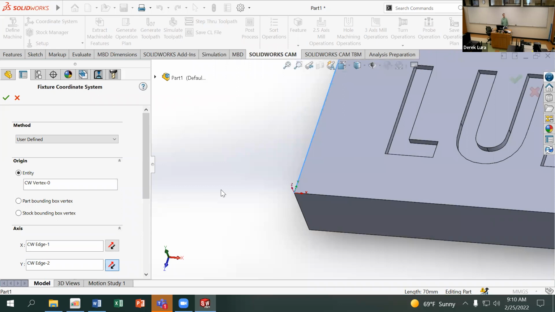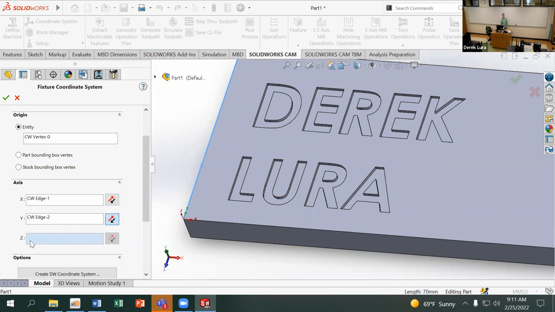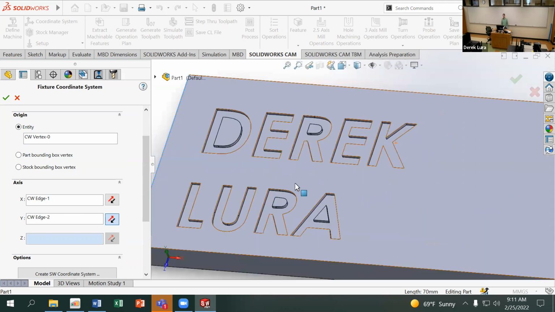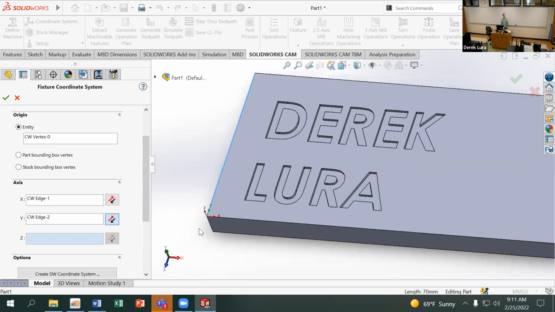Extremely important that the direction of your axes are set to match your coordinate system. And the default will be to have it match the directions in the SolidWorks coordinate system with X, Y, and Z. So if that already lines up, you don't have to define the axes. You also never should need to define all three axes. You should really only need to define two. The third one should be orthogonal to those first two with the right-hand rule, right? That is very important. I'm just going to say that again.